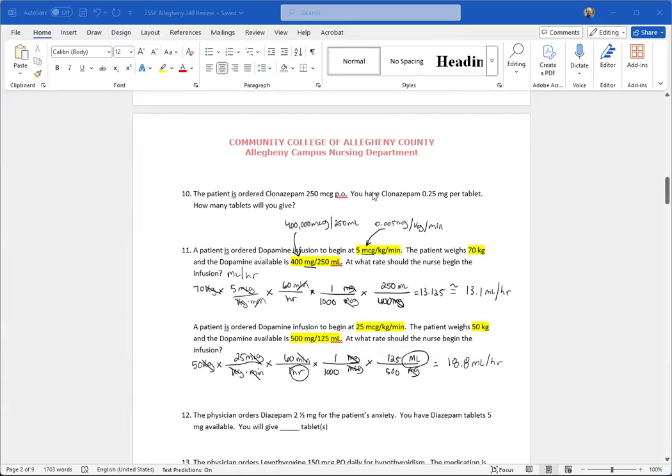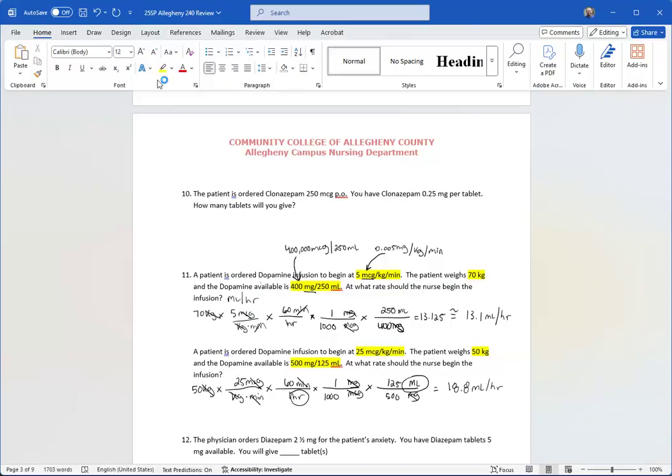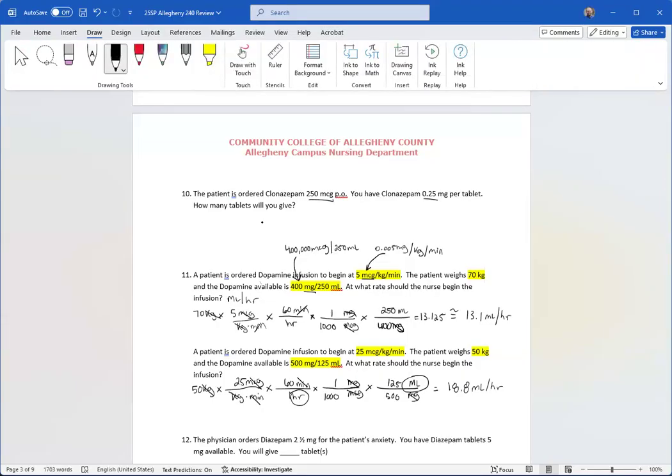I don't think this is necessarily a tough one for most everyone. It's just a variation of reminding you that when you have micrograms listed and milligrams is what's available, you just want to convert one or the other. So I either want to convert this to 0.25 milligrams, or I want to convert this to 250 micrograms. You get to decide which you want to do. Just make sure they're both the same when you do the math. But no matter how you dice it up, the answer would just be 1. Okay.